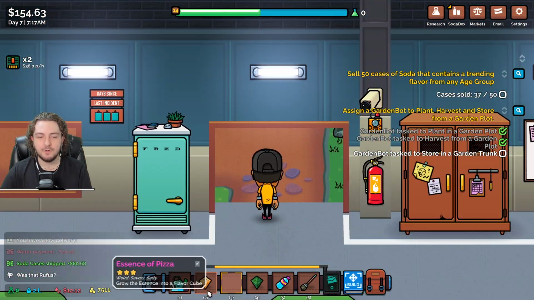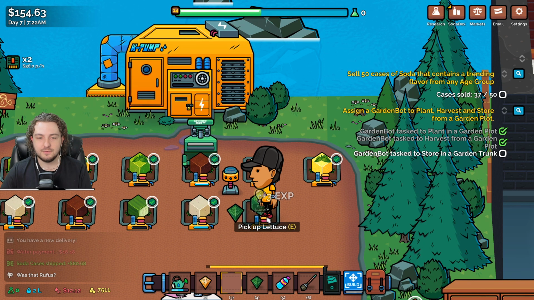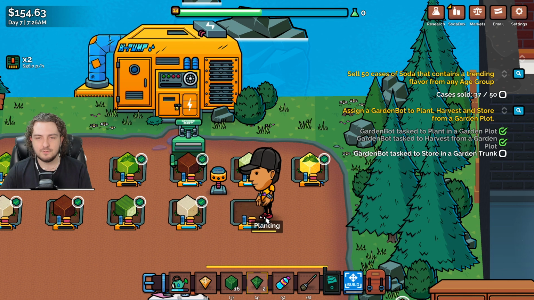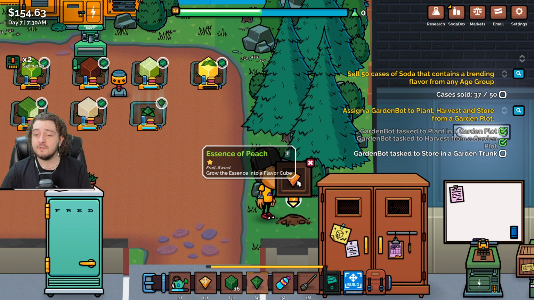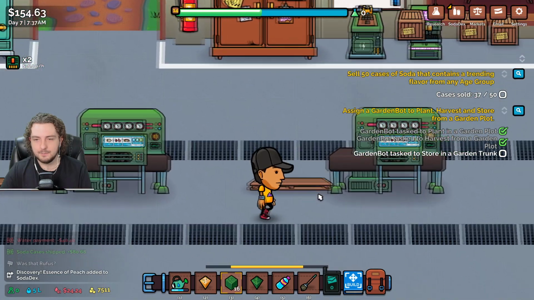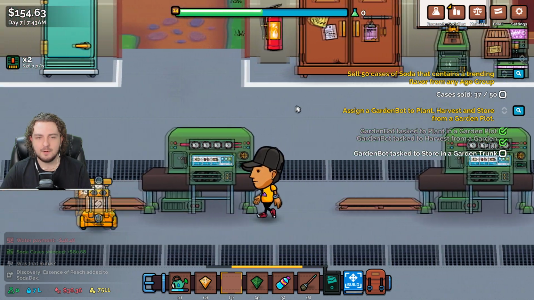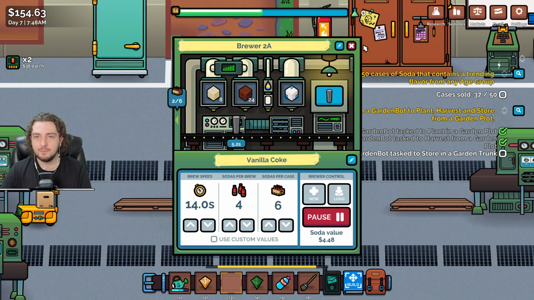All right, so we have all these different kinds of things happening here. Let me go and grab all this stuff. We're a little bit behind because we were on a heist. Oh, what's in here? Essence of peach. I don't think we have that. Very good. So many new things. Okay. Let's go ahead and refill our stuff here. So this is going to go hit with lettuce. So lettuce and cabbage. I would like to get cabbage. Oh, wait. We already have cabbage, I think, rolling. This is vanilla and coke. We just have so many seeds.